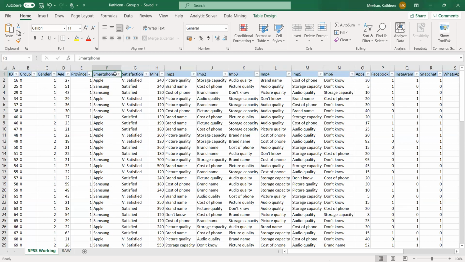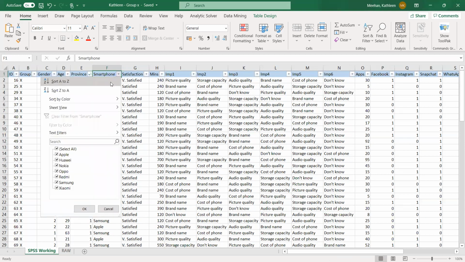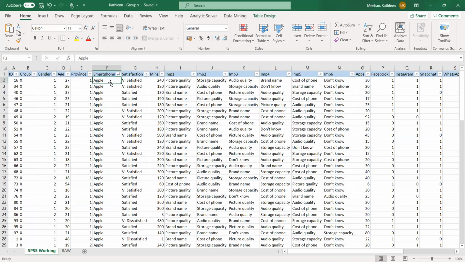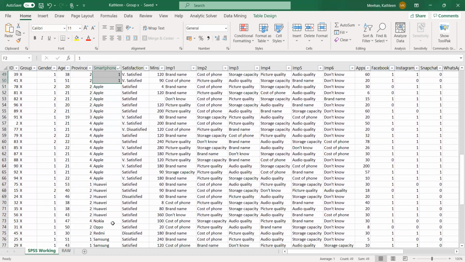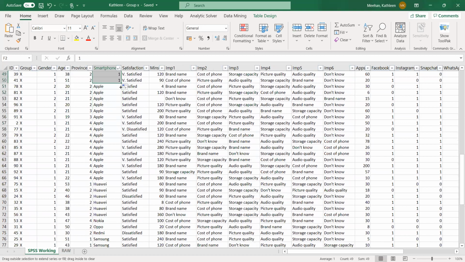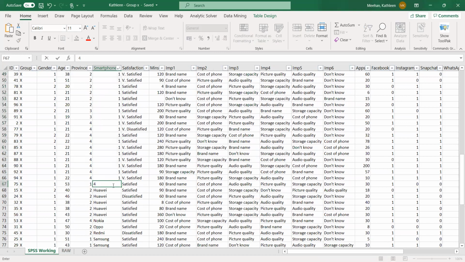So in here again, smartphone, I'm going to put these into order. So Apple is going to be 1. And again, I just take that and take it all the way down to where Apple is. We all like Apple a lot, obviously. And again, we're going to make this one number 4.